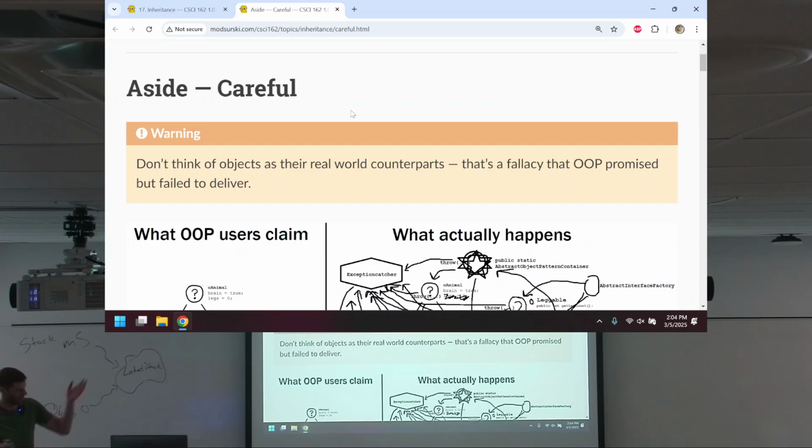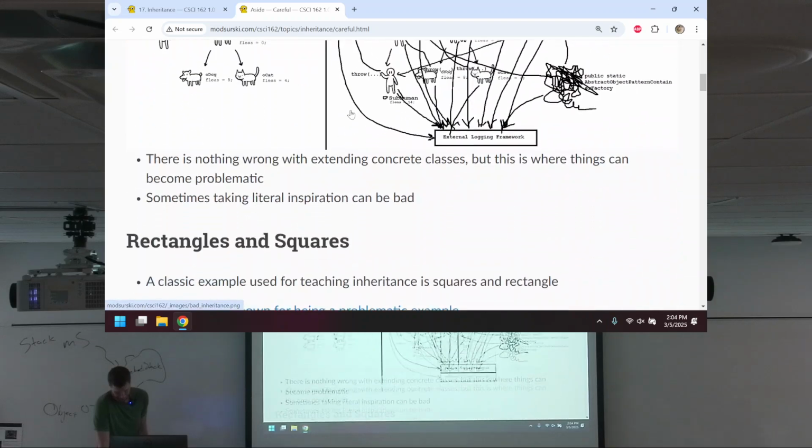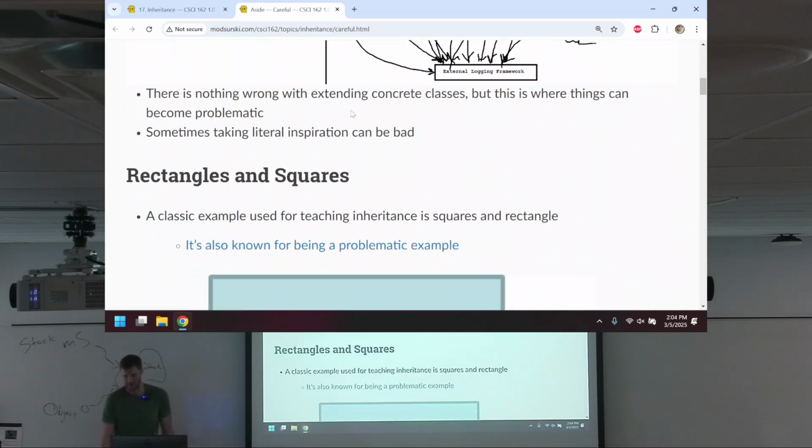Like, for example, in 162, a lot of what I'm doing is I'm trying to avoid objects at all costs in the class about learning how to use objects to make data structures, but that's for your own benefit. Object-oriented programming kind of missed the mark in what it wanted to achieve. Still very valuable. Java is an object-oriented programming language. Python kind of is both. You can do objects or not. It doesn't really matter. There's nothing wrong with extending concrete classes, but often it's really going to cause problems. In practice, it's usually a bad idea.